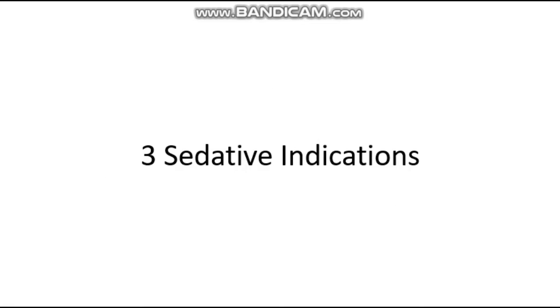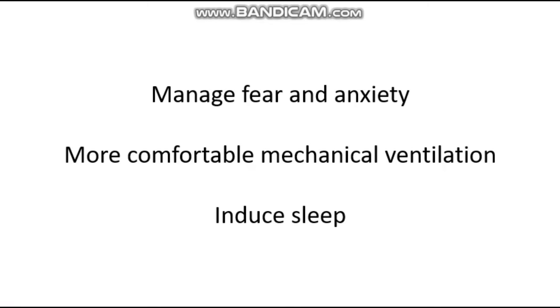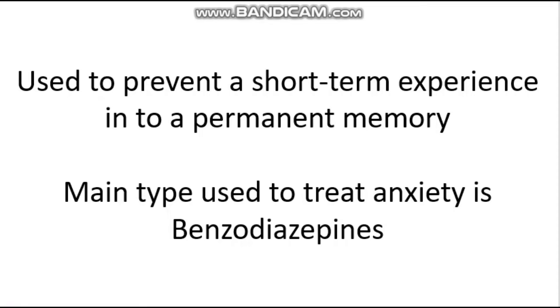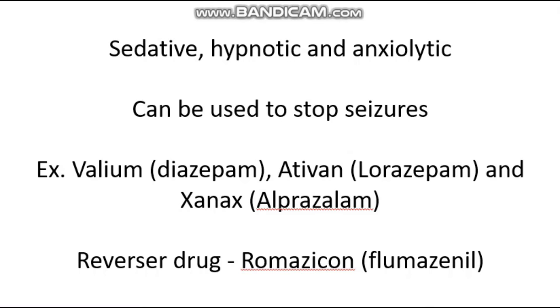3 sedative indications are to manage fear and anxiety, more comfortable mechanical ventilation, induce sleep. Anxiolytics are used to prevent a short-term experience turning into a permanent memory. The main type used to treat anxiety is benzodiazepine. Benzodiazepines are sedative, hypnotic and anxiolytic. Can be used to stop seizures. Some examples include Valium, Ativan and Xanax. And a reversal drug is Romazicon.